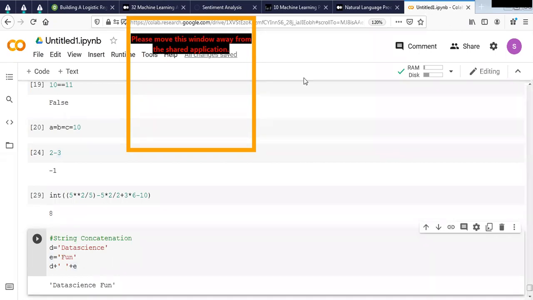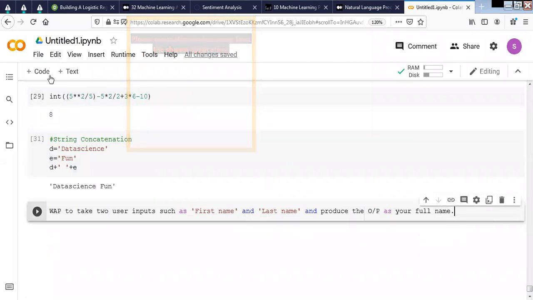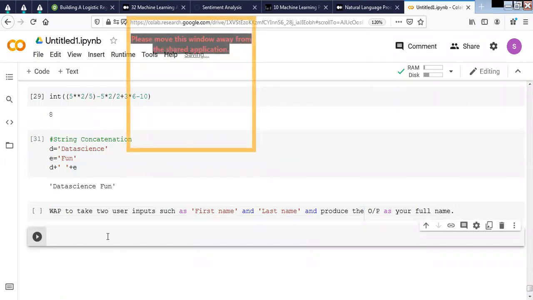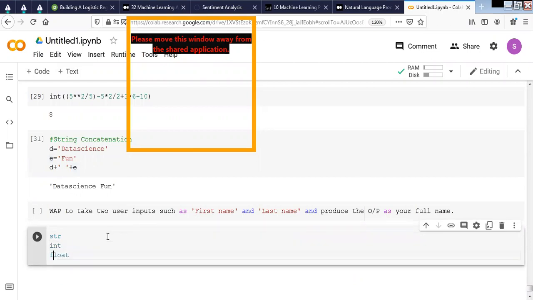Anindita, remember always, whenever you're dealing with integer, float, or string in Python, the related keywords which are recognized by Python are str for string, int for integer, and float for float.